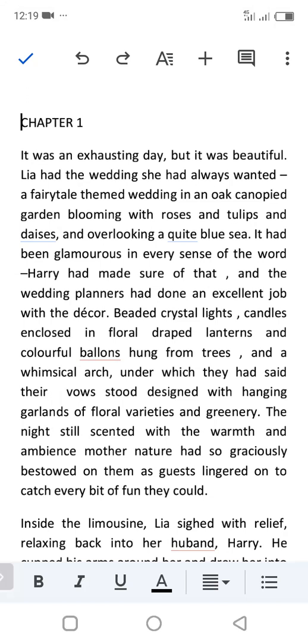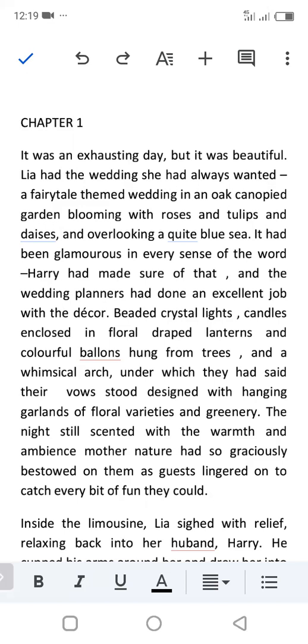We're also going to be looking at the right sizing for your KDP book and also your paperback book. Then we are going to look at how to insert page breaks, how to insert a table of contents, and how to add page numbers and all that. So it's going to be a whole lot. Just sit back and relax. At the end of this tutorial, I believe that you would have gotten a total grasp on what it actually takes for you to do this.